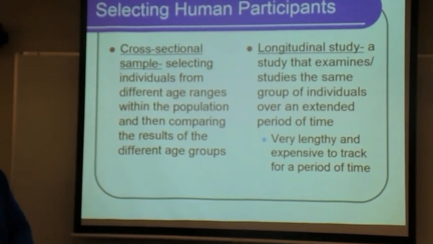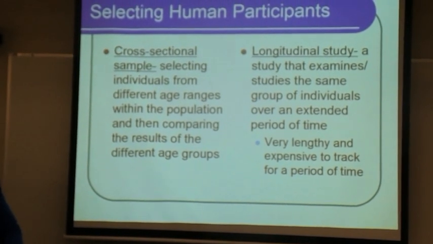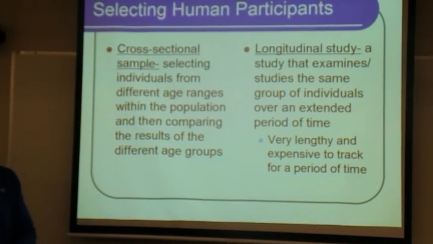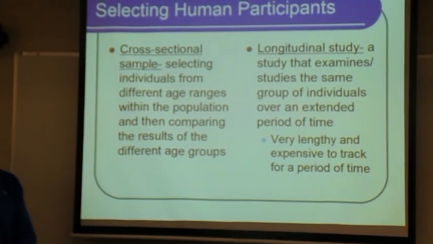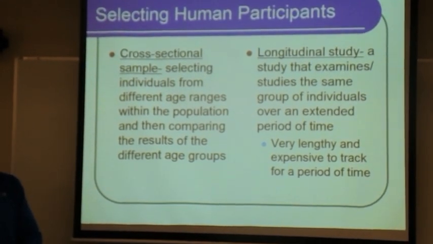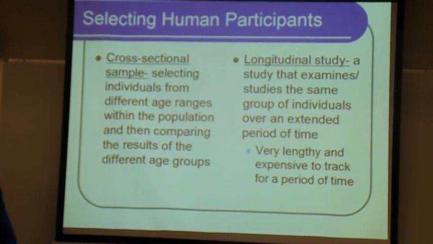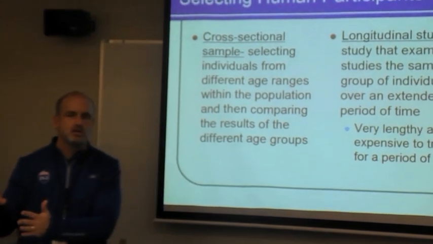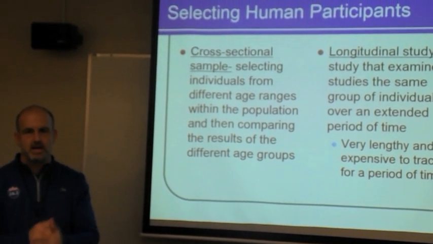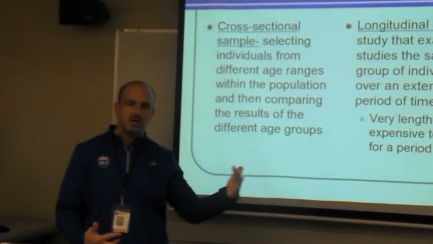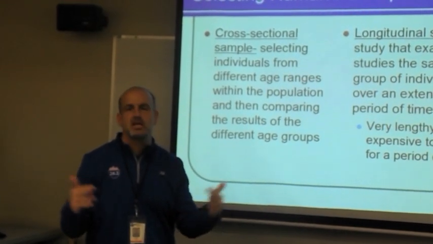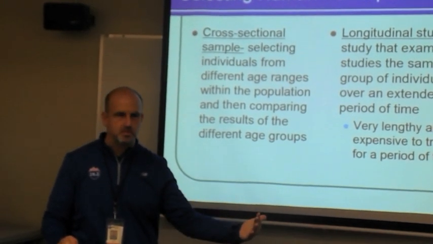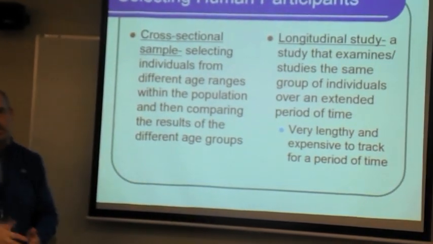Now, a couple of examples that are in addition to research. Cross-sectional sample is selecting individuals from different age ranges within the population and then comparing the results of these different age groups. These are always interesting to people. So when you hear things like 15-year-old kids versus 13 prefer to study out loud, you're making age comparisons, and it just helps the reader to understand that older kids, maybe versus younger kids, prefer this. Okay? Now, cross-sectional again is simply comparing two different groups. You do the same with males and females a lot of times. And we love those things. People magazine loves those things. 48% of males prefer dinner, 38% of females prefer lunch.